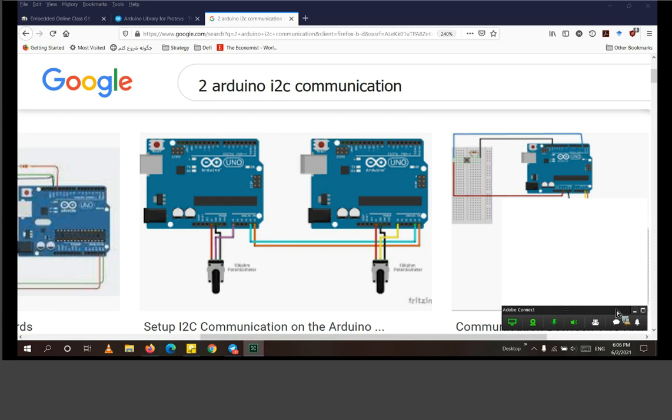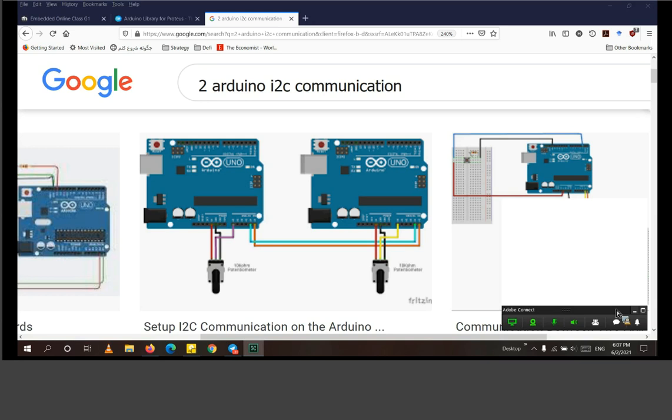The character gotten from keypad on the first Arduino is shown on the LCD by the second Arduino, using I2C communication protocol.